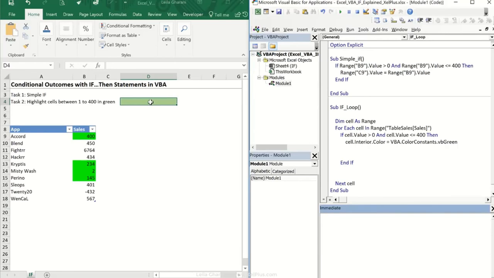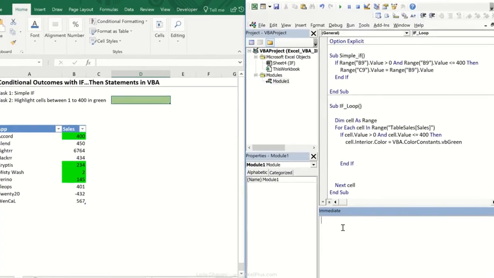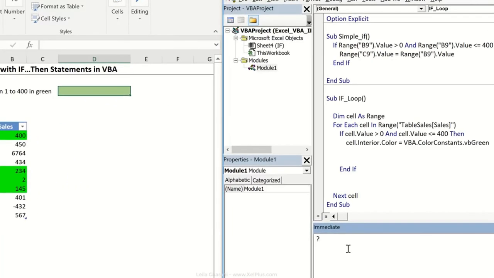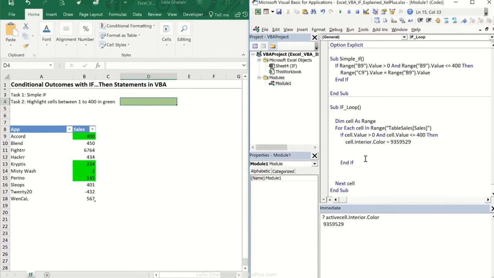So notice that my cell is activated. Now I'm going to go to the immediate window, put a question mark, type in active cell dot interior dot color. Press enter. That's the code I need to get this green. So actually, I'm going to change that to this nicer green, right? So let's just run that, and we get the nicer one.